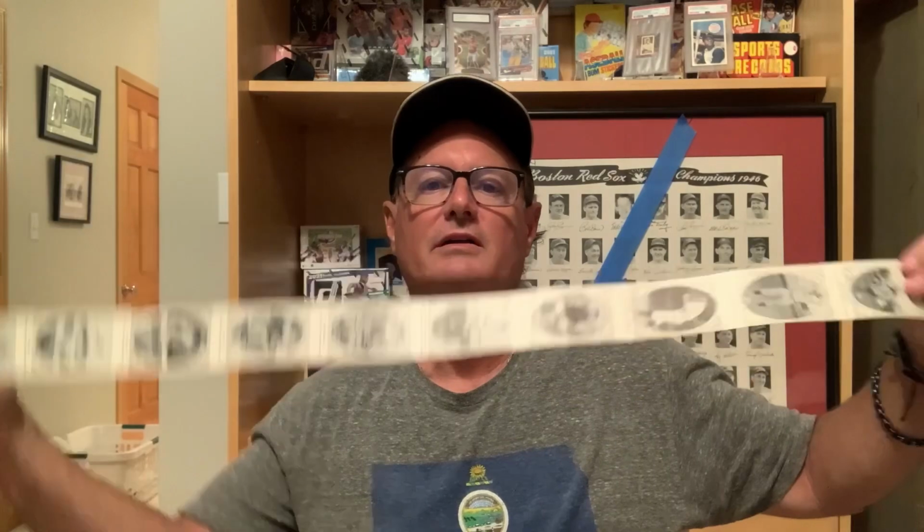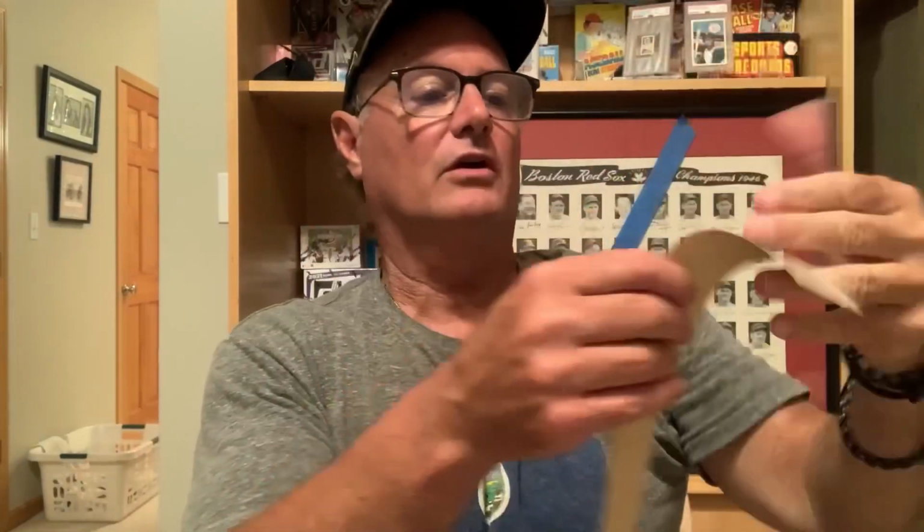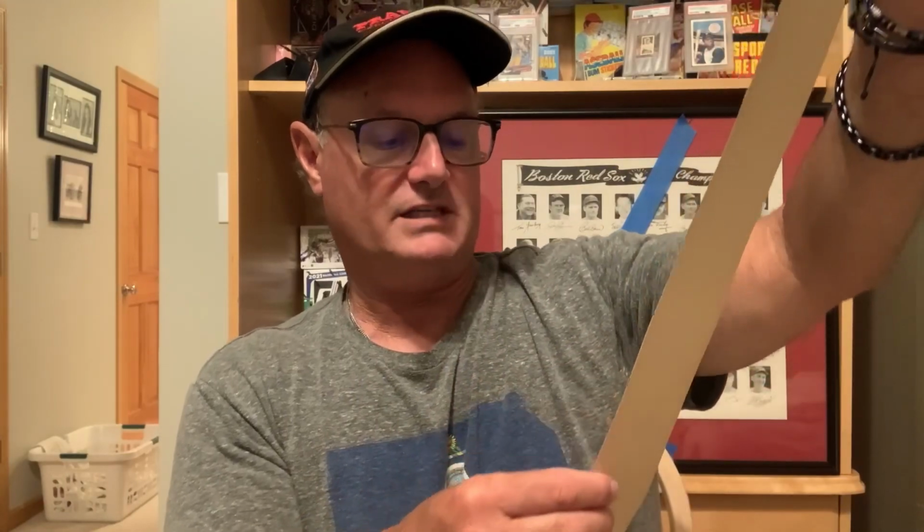Now, how do we know these W573s were strip cards? Well, I just happen to have a complete strip of W573s, so we'll show that. And you can see how these would be in somebody's store, and you just grab the scissors and cut yourself off one. I don't know if you could buy a whole strip or if you got one per purchase or something like that. So there's 1, 2, 3, 4, 5, 6, 7, 8, 9, 10. 10 players on this strip.